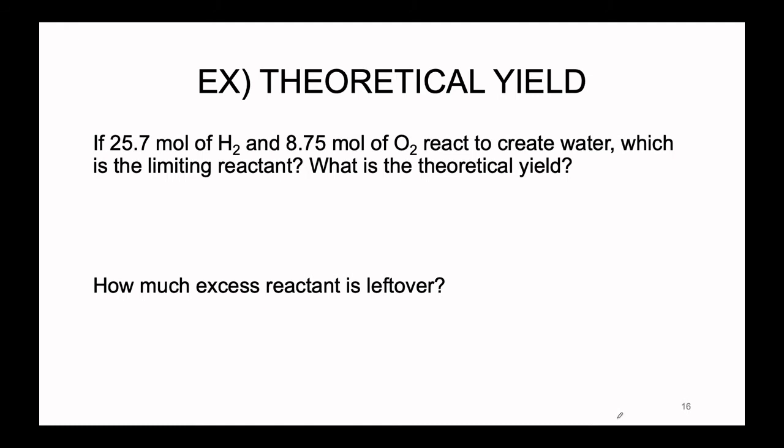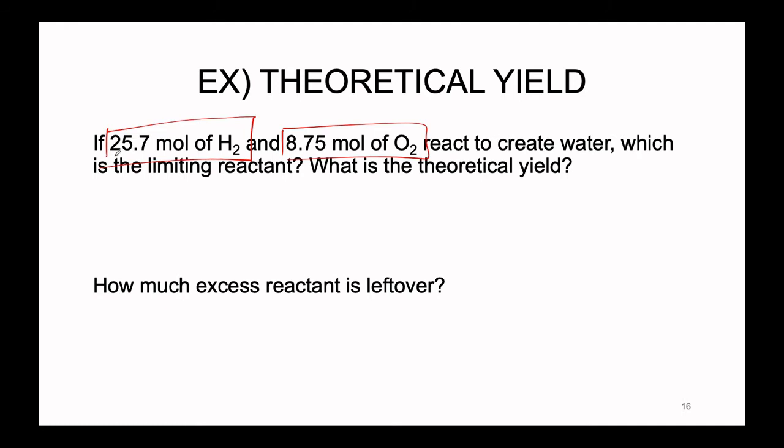So when we observe a given amount of reactants, it doesn't necessarily mean that all of the reactant is going to be able to combine together. For instance, if we're mixing 25.7 moles of hydrogen and 8.75 moles of oxygen to create water, we need to know which of these 2 things is the limiting reactant. Also, it's going to pay to know how much water we can actually produce on the other side. Now, it's pretty straightforward to see that the amounts that we have listed here do not exist in a 2 to 1. Because we don't have a 2 to 1, it means that we don't have the perfect combination of reactants.